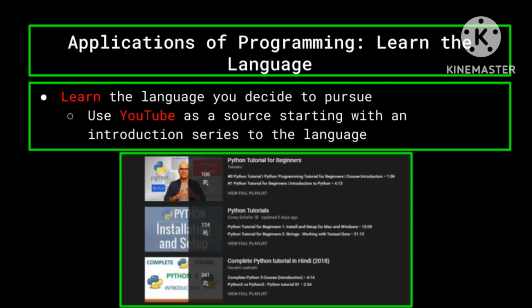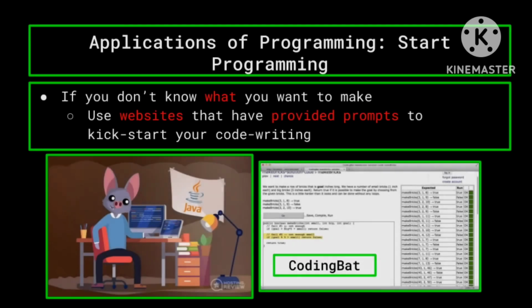You know how to program in a certain language, but you may be completely clueless as to what to make in that language. Programmer's block can leave you uninspired and not want to continue programming, so I'd like to give you a few websites to help out. First is CodingBat, a completely free website which has hundreds of coding challenges in both Java and Python to help you refine your programming skills and even learn some new programming shortcuts and tips. This is great if you want to get better at improving your efficiency and need something to hone your skills as a developer.